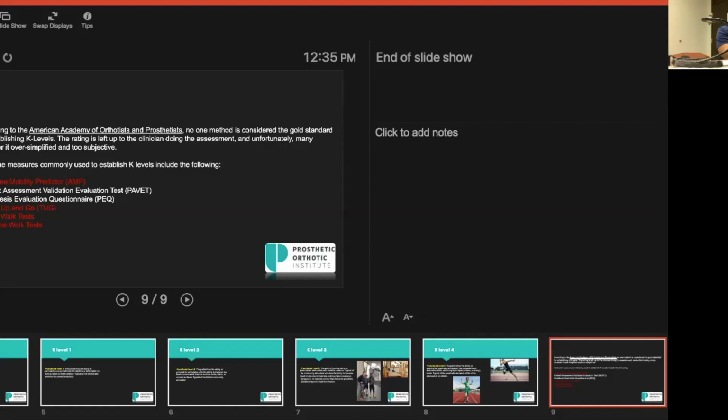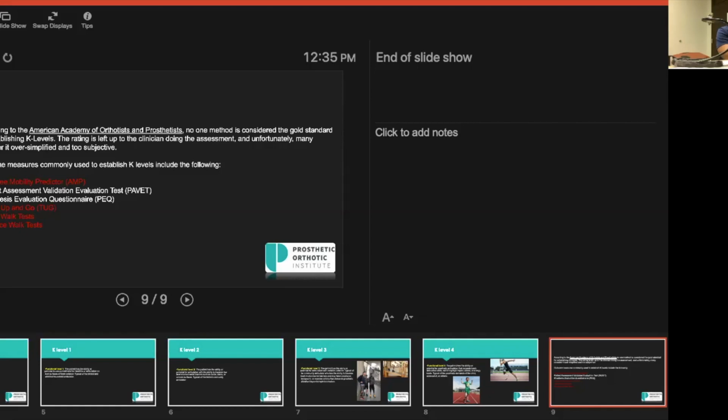Why do we test that? Because that's a big majority of what we do throughout the day. We walk, we sit, and we get out of chairs. And if you can reach those daily criteria, then we know we're going to have a positive outcome. And so those are a couple of the tests we do. We do a cadence walk test where we actually will time your cadence back and forth, a 10 meter walk test. We also do.